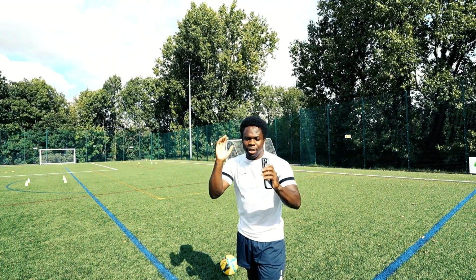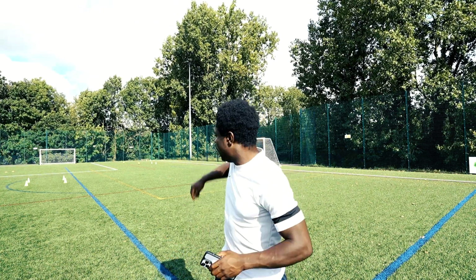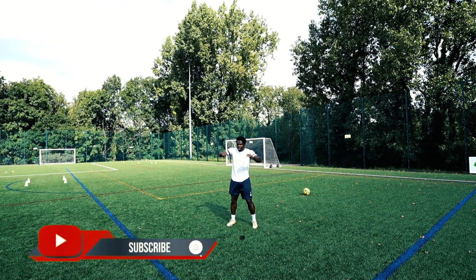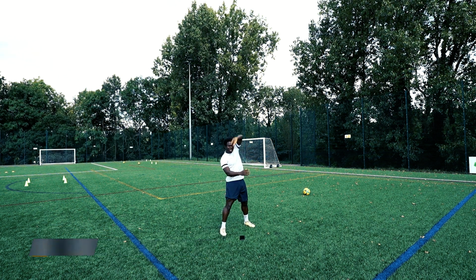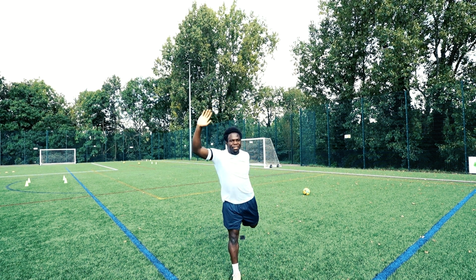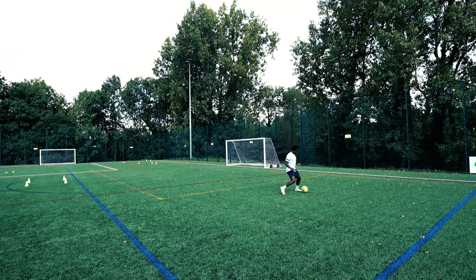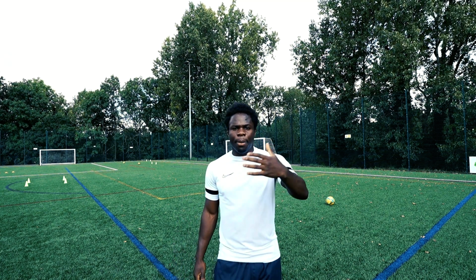Okay, to start the session, this is the warm-up. I'm going to be running about with the football for about a minute and a half. Up and down, up and down. So now that I've just done that, I am stretching for about a minute. Then I'm going to repeat the same thing again. But this time, when I'm running back down, I'm going to use my left foot only. Whenever I'm running with the football, I am nudging the ball, keeping the ball close to me.